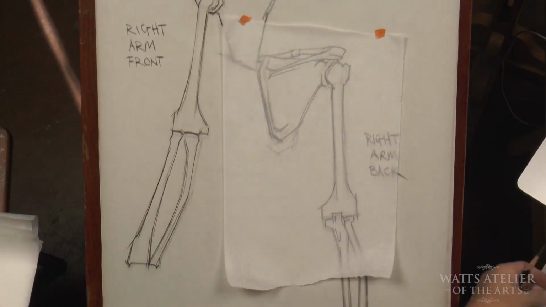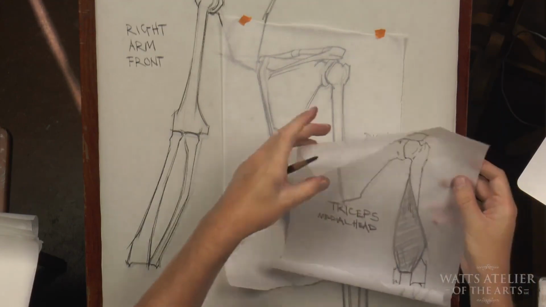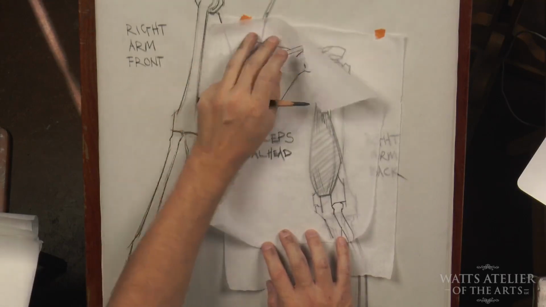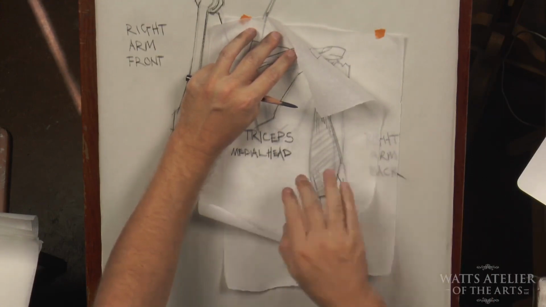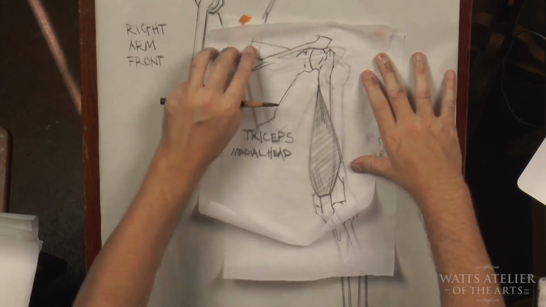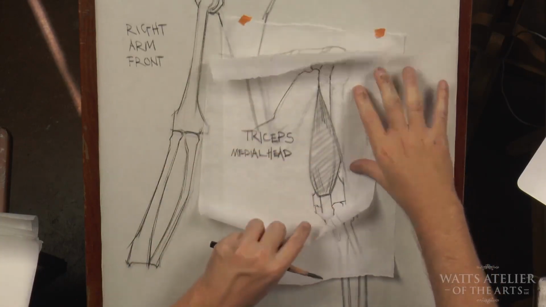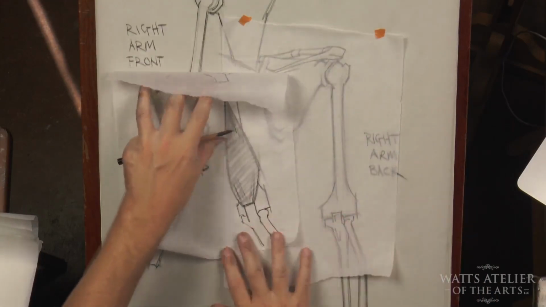Okay, so for triceps, again, we'll start with kind of the bottom. So this is the medial head, right? There's three parts to the tricep: the long head, lateral head, and medial head. Medial head is kind of underneath all of them. Kind of sticks on there like this. You can see it's coming down and connecting to the ulna, right? That part of the ulna that sticks out right here is what we're going to connect to.